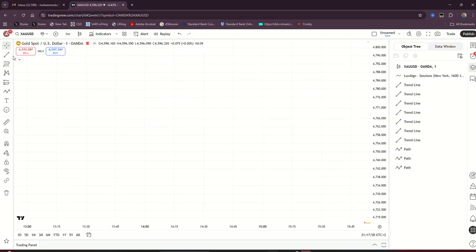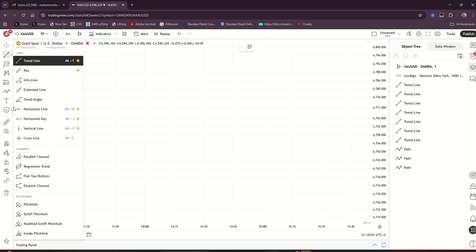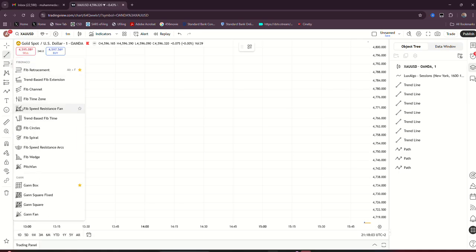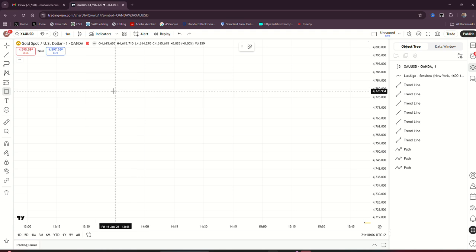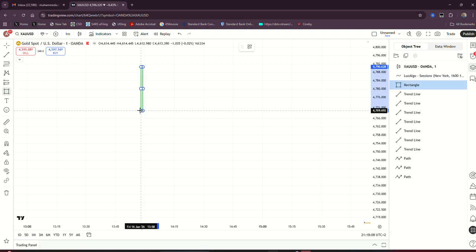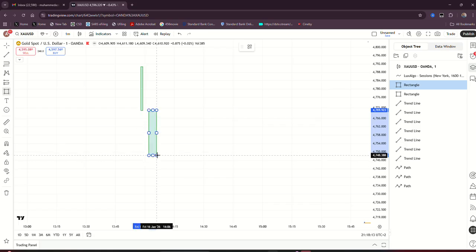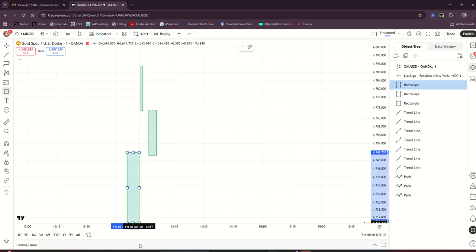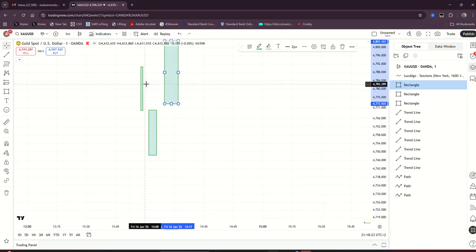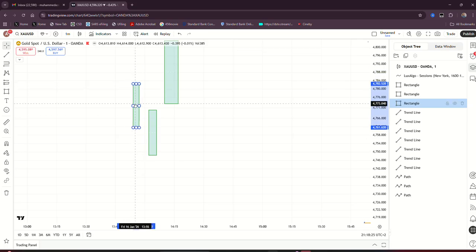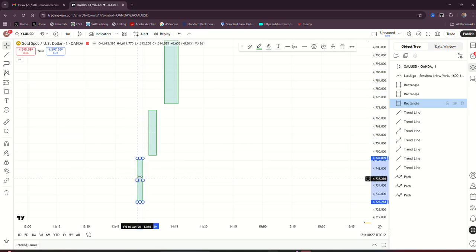Okay, so if you go on to, okay, I just need to understand that drawing tool. Here we go. Okay, so an FVG is basically a three candle formation like this, right? It doesn't matter the size of the candle. Doesn't matter if this candle is big, this candle here is massive, whatever. Sorry, it's supposed to be like this. All right, it's a three candle formation. 1, 2, 3. 1, 2, 3.